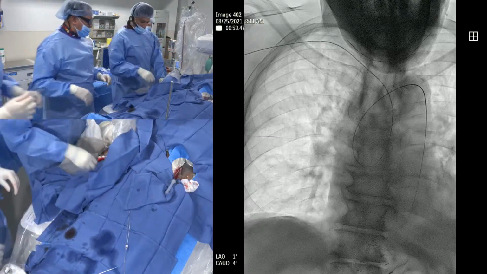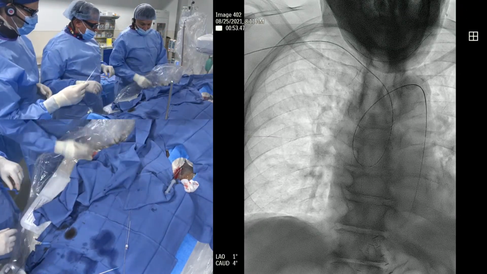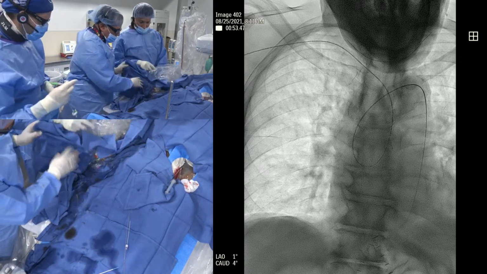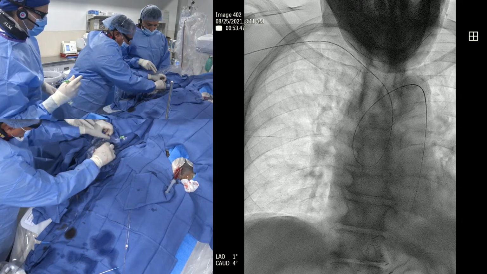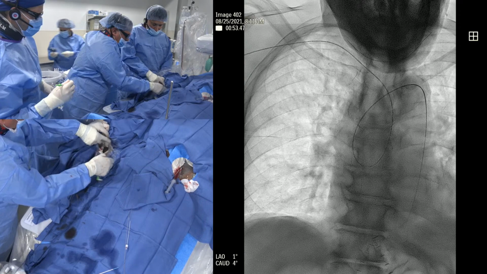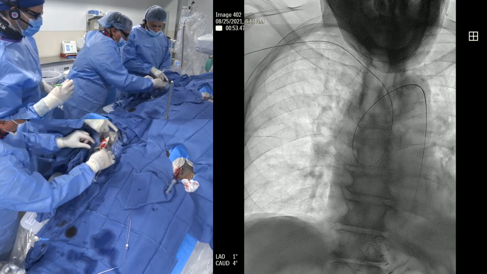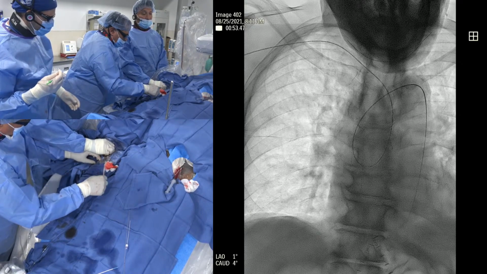It's going to be impossible to get an R2P sheath in here. It's just too difficult. I can tell you that for sure. Too angulated, definitely. The arch is too angulated. It's just not a good case. We were just thinking that we'll just do a diagnostic catheter with it and then take it from there. You got the catheter, right? Okay. I got the wire. Good.